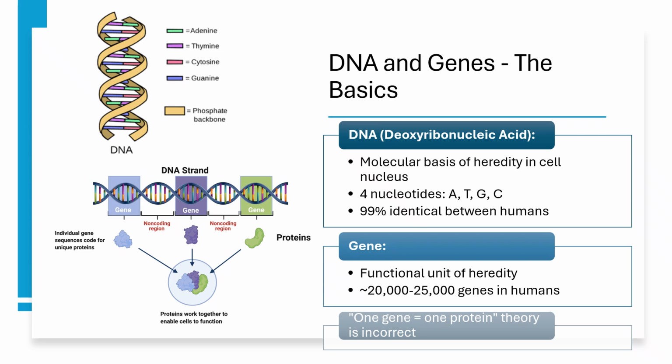The classical teaching that one gene equals one protein no longer holds true. Through processes like alternative splicing and post-translational modifications, a single gene can produce multiple protein variants. Consider the CFTR gene in cystic fibrosis. Different mutations affect different protein domains, explaining why some infants present with severe pulmonary disease, while others show primarily pancreatic insufficiency. This molecular variability translates directly to bedside care.